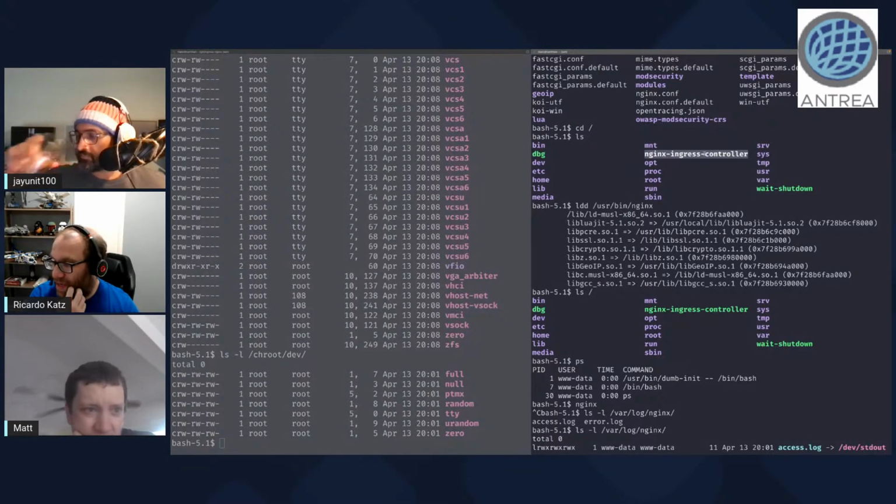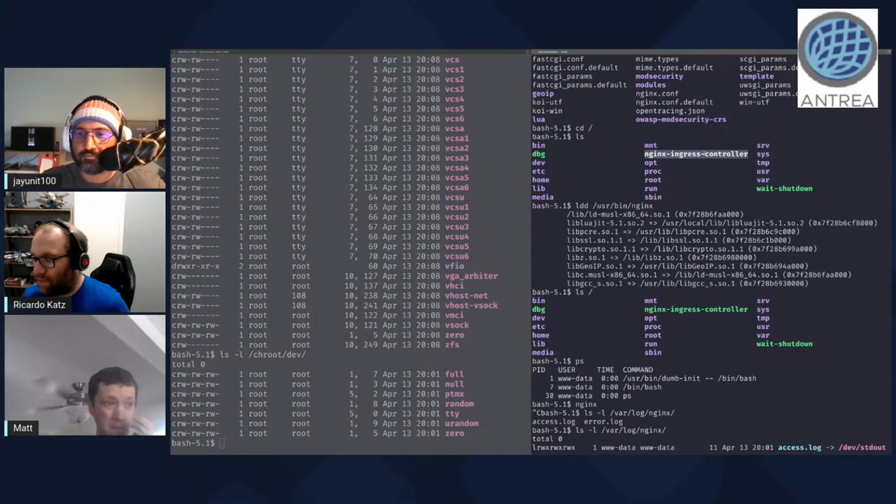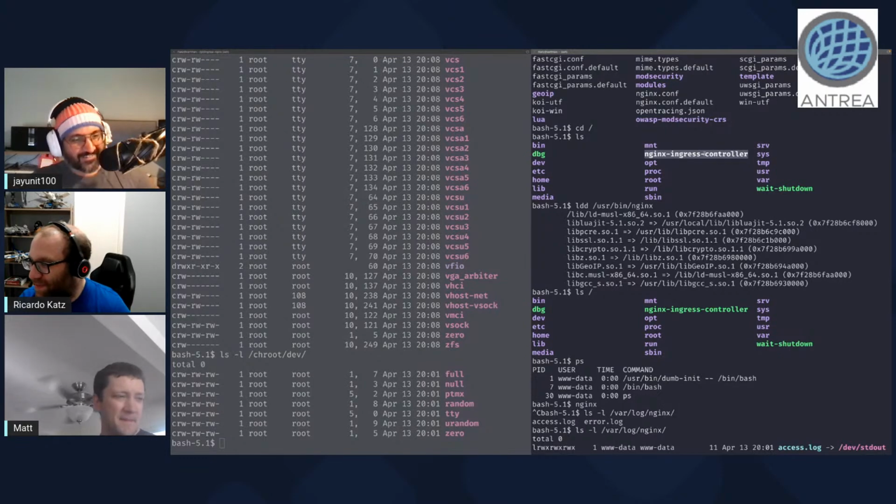Still, we are allowing users to use the chrooted container or the non-chrooted one for the next version, instead of just saying this is the only way we are going, because we need feedback from them. So we cannot force everybody to just use the new version, the new way of nginx control. Are you going to collect feedback? Are you going to give them a poll, Ricardo? No, I'm just going to watch if people start complaining or not. That's the best feedback. If someone starts complaining on Twitter or something like that, I know that something is messed up.